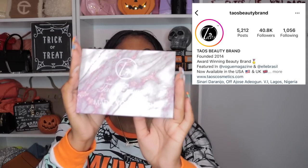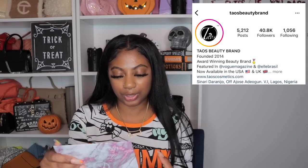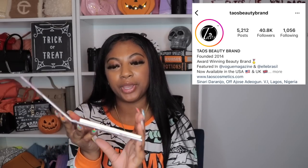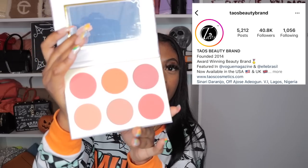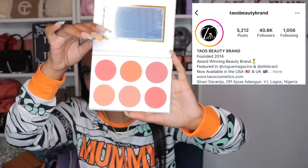And this is how it is outside. And let's go ahead and open it up so it slides right out. Boom. Oh, this is so cute. And it got the mirror right here too. So when I'm doing this, I could have my mirror. So look at the colors. Sis, these are cute. Y'all see the colors?